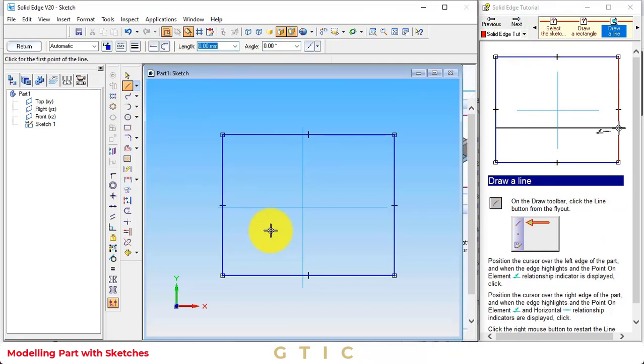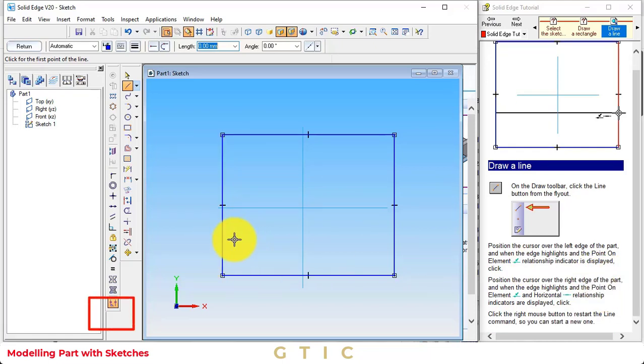click on the line button, then position the cursor over the left edge of the part, and as you can see the point line is highlighted. It means the relationship is indicated.